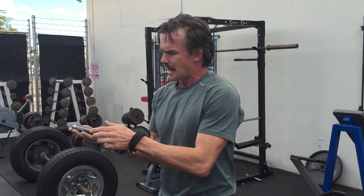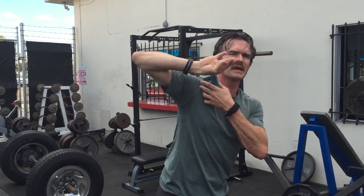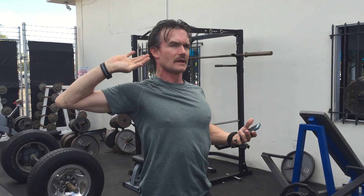Last point on this: I was going toward the pinky in this direction. It's better to start toward the pinky in that spiraling direction as opposed to going to the thumb. Going to the thumb is more of an impinging motion before you know the pattern. See how the pinky is leading it right there — that's tending to open the shoulder, as opposed to closing the shoulder when you go to the thumb. When you get good at it to the pinky, you'll feel the strength and continuity of your shoulder joint through a full range of motion, 360 degrees all directions. Then when you go to the thumb, you'll know how to keep the shoulder safe.